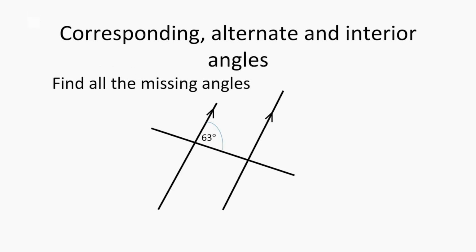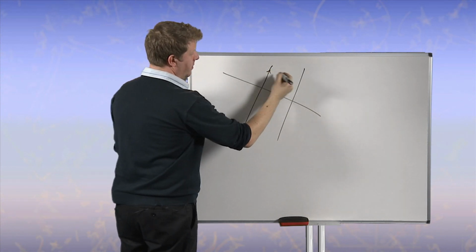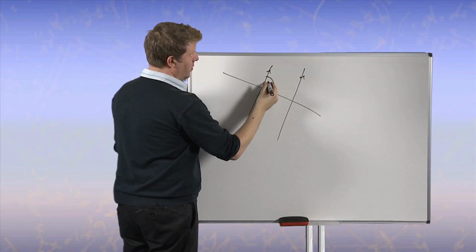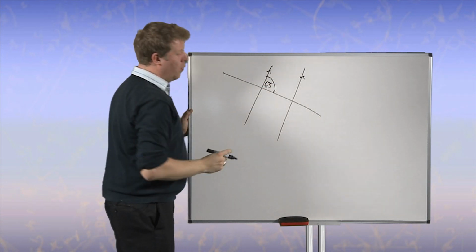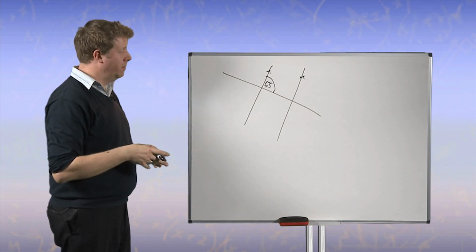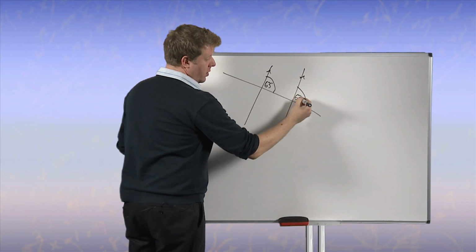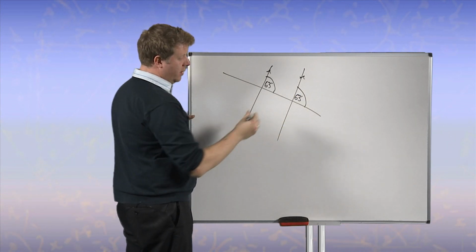Right, so if we take a look at this example here, they ask us to find all the missing angles in this particular example, and they've only given us one of the angles. But using those rules we've just seen, we can actually work out every other angle on this set of parallel lines. So if these are my parallel lines, that's the straight line that cuts them, and they tell me that this angle here is 63 degrees. Remember, these drawings won't ever be to scale, so it's just a case of using the facts rather than measuring them. Well, we can start by knowing that this is a corresponding angle, so that would be 63 degrees.